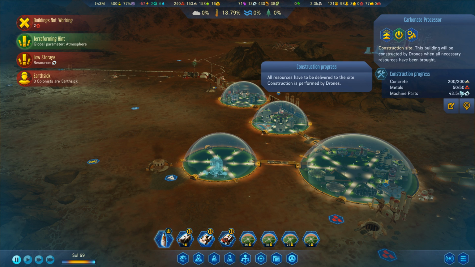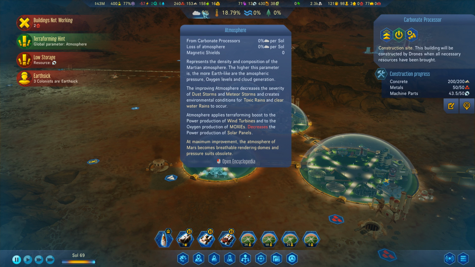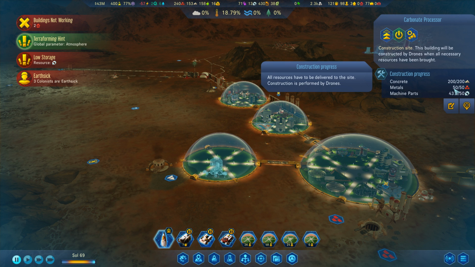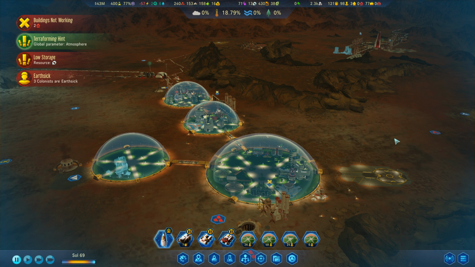I think it was just that I needed 50 for this carbonate processor and didn't process that. Part of me wants to be critical of that because that's the basic atmosphere building. And it takes so long to research it, and then you get it, and it's so expensive to build. It kind of makes me wonder if that's something that they'll make a little bit less punishing in future builds. But then again, it might just be me. There might be things about my supply chain that I can improve, and you guys can tell me about that in the comments if so.